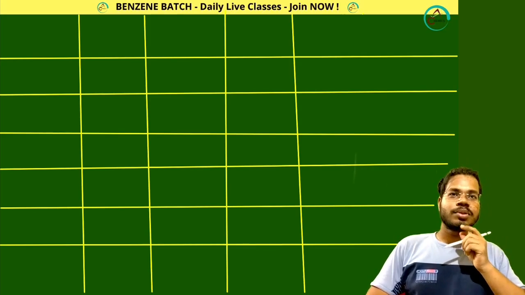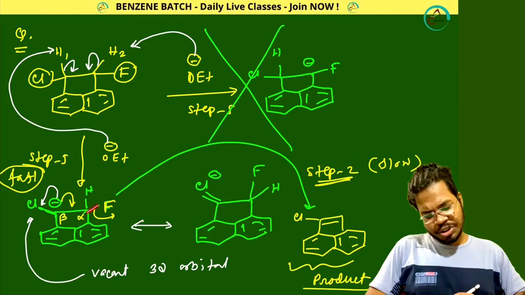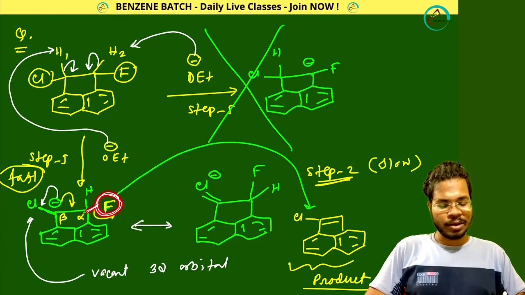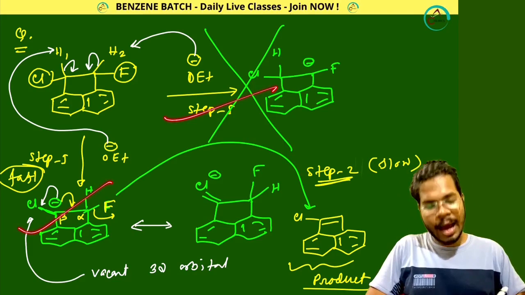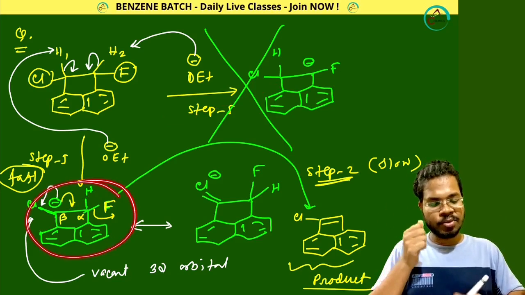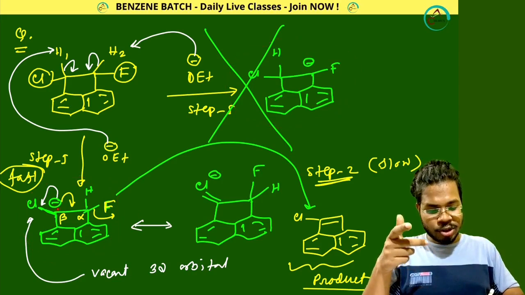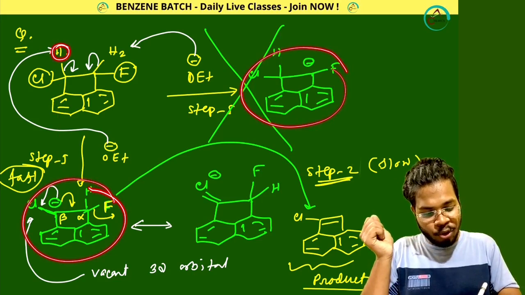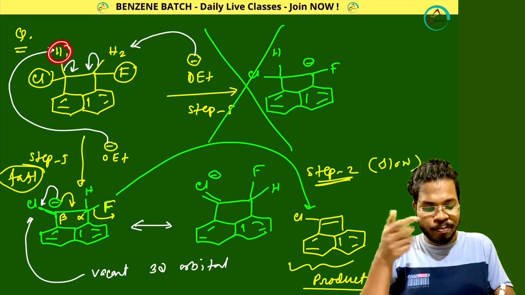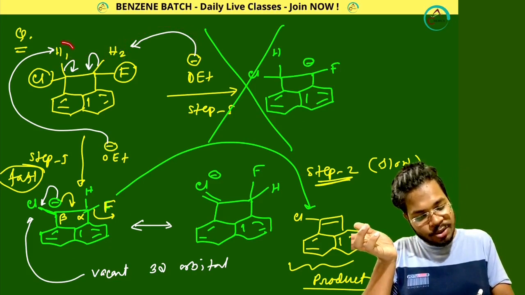Overlap is good, so Cl will leave. Okay. So now Rakesh's question is, overlap is good, so F is a bad leaving group. So I am not going into whether F can leave or not. It is a bad leaving group, but that leaving group will leave later on. First, in both the cases I will have this conjugate base. So now I have to decide which conjugate base is more stable. If it is more stable, definitely the corresponding hydrogen will be more acidic. So now tell me, this conjugate base is more stable than this, so this hydrogen will be more acidic than this. So the base will attack the more acidic hydrogen, so it will attack H1 rather than H2.